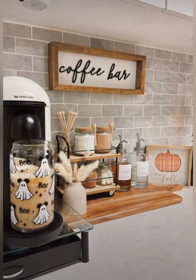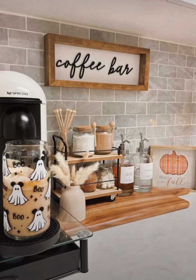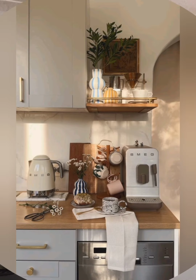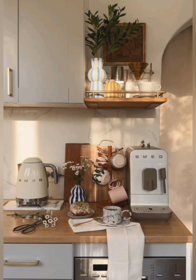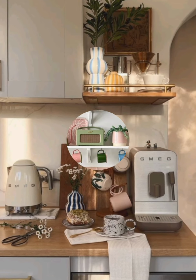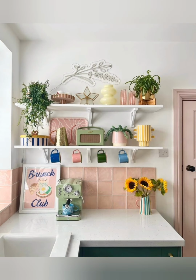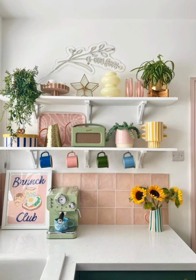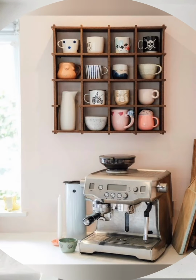Design consideration: space efficiency. Even in a small kitchen, you can create a compact coffee bar by using vertical space with wall-mounted shelves or hooks. If space is limited, consider a pull-out shelf or hidden storage for coffee supplies.